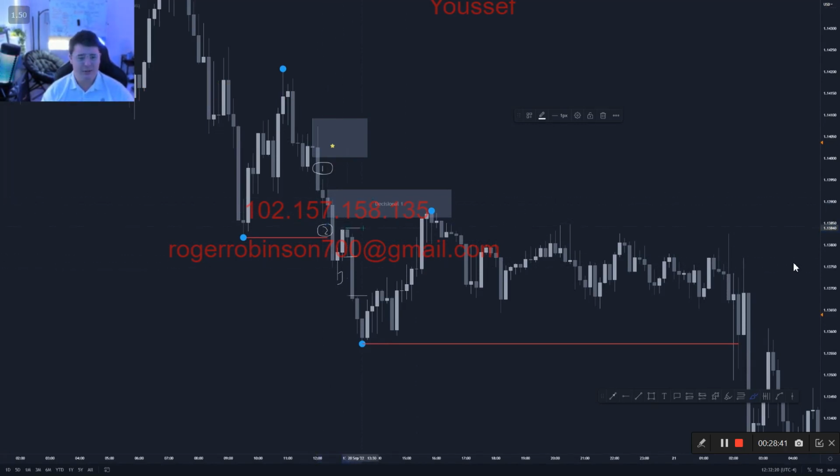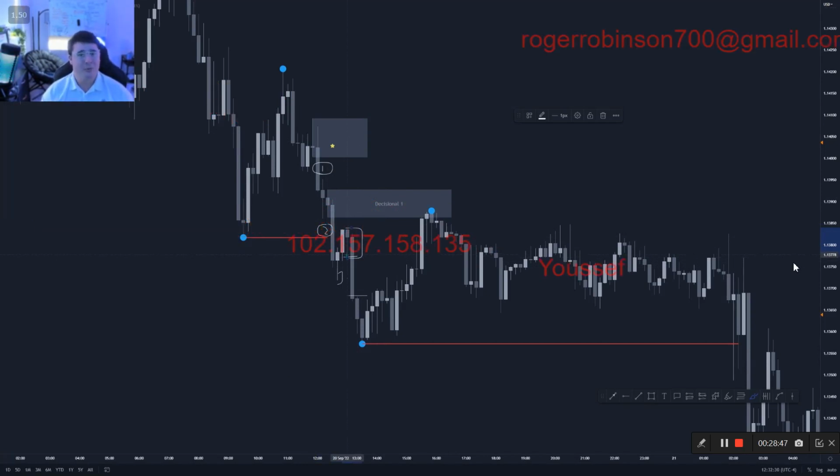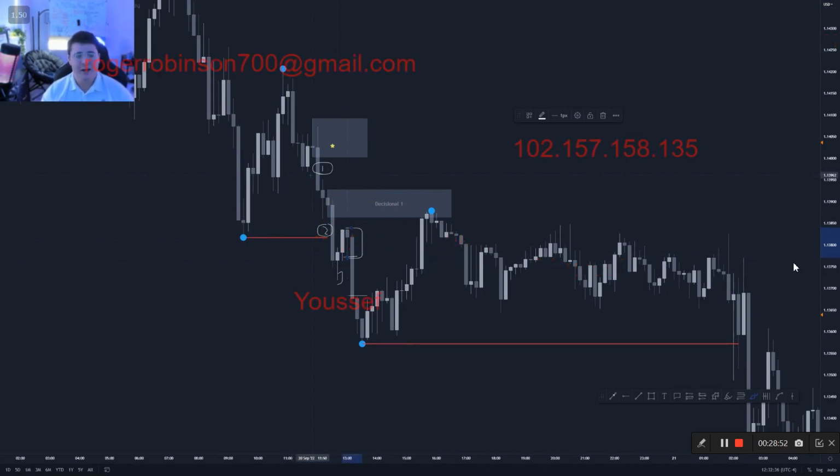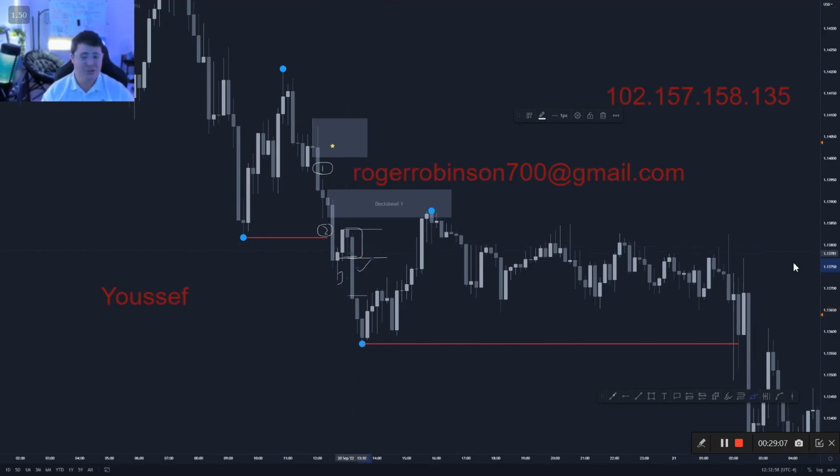We should not look here for a decisional, and although you might be a little confused looking at this, I can promise you, this will not work. When we get to a couple further sections, everything will come all together. But the main reason why is because we already have two imbalances, price is still inefficient in these areas above. If you identify a decisional, and let's say, oh, here's my decisional, here's my imbalance after it, do not do that. If there are two or more imbalances above what you identify as a decisional, you have the wrong decisional. Just save it, write it, it is wrong.